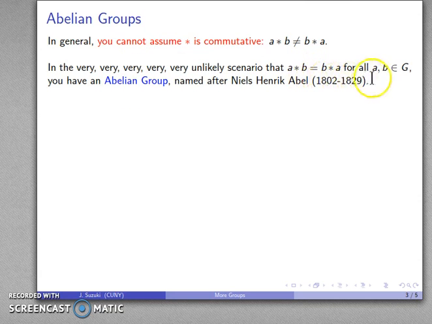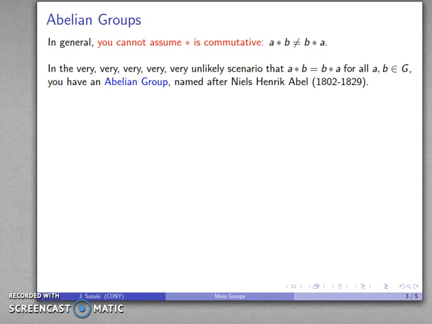And just a historical footnote, you might notice here, Abel didn't live that long. And this is actually true for many of the chief founders of abstract algebra. Abstract algebra is hazardous to your health. Well, that's not really true. Most of those who developed abstract algebra lived long, healthy, happy, and productive lives. Abel and a few others died at extremely young ages.